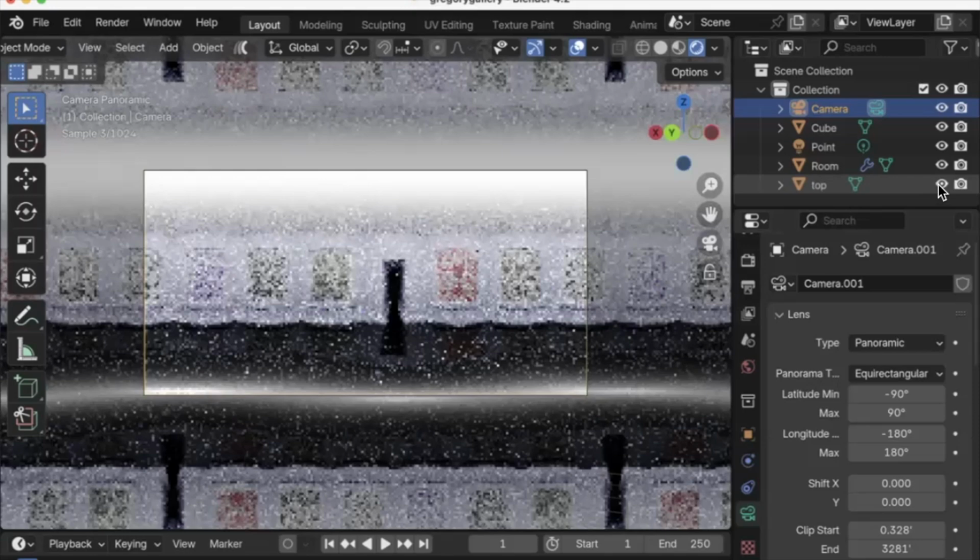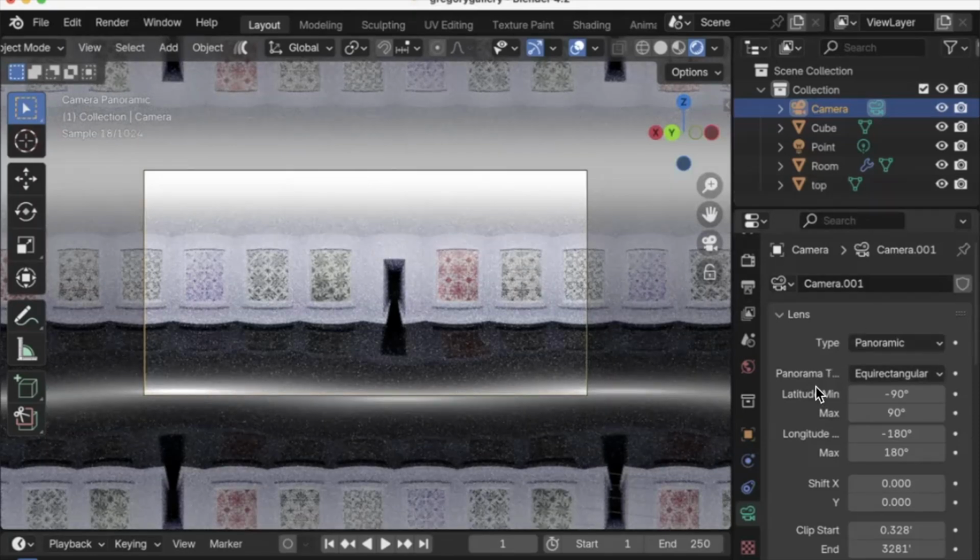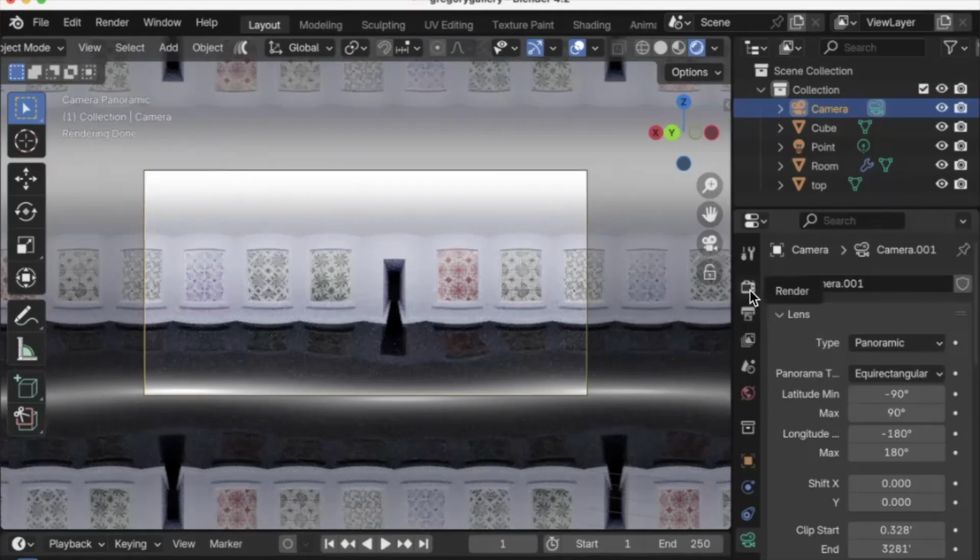So now we can turn the ceiling back on so we can see the light off the ceiling. And it does brighten up the whole room. More so with Cycles than Eevee because it's got really good ray tracing and will really show you how an extra reflective surface will brighten up the room.